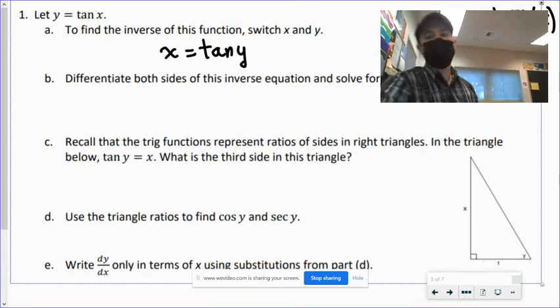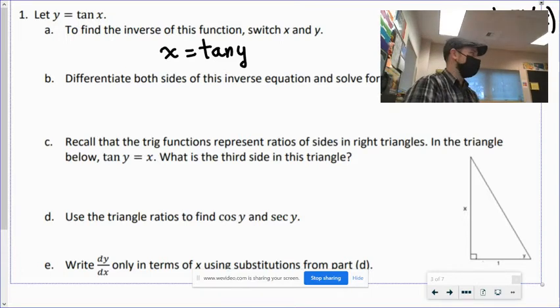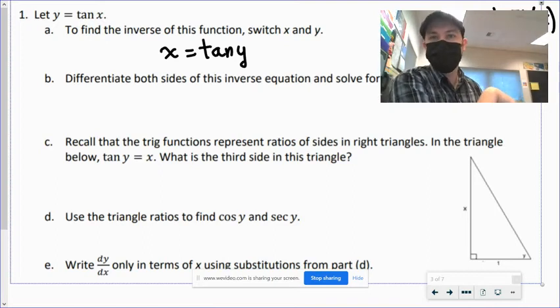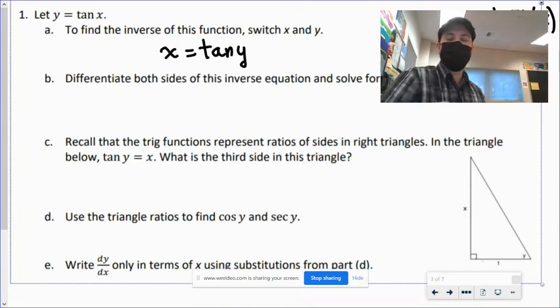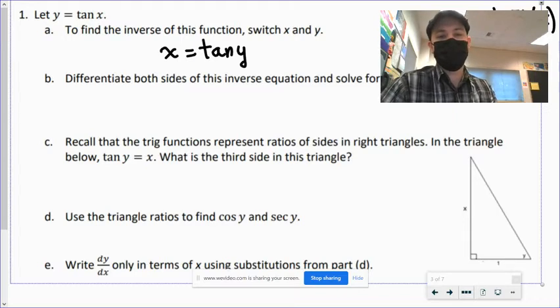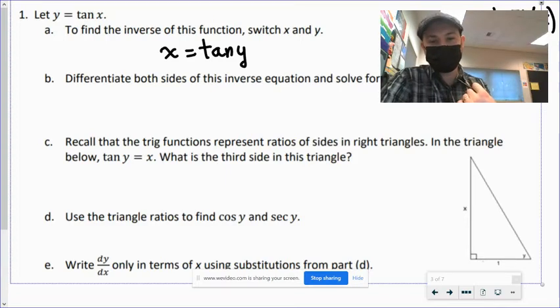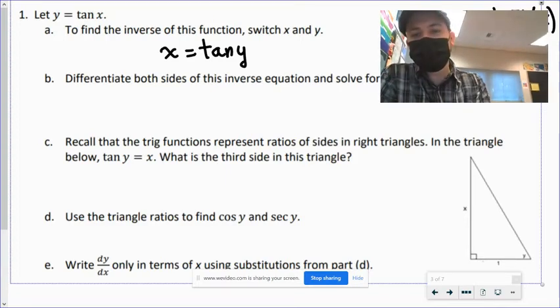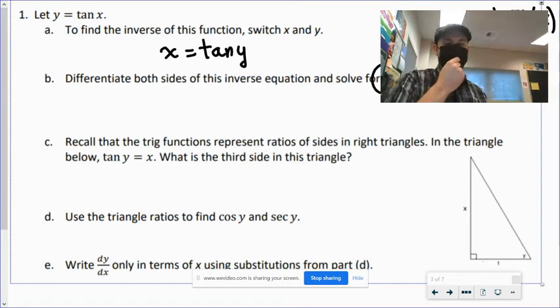So that's kind of how this reconnects back to previous courses when we've worked with tangent inverse or sine inverse or cosine inverse. Most of the time, those were in problems where you were given an angle and you had to solve for a missing side. And cosine inverse or sine inverse were usually the tools to do that. Slightly different perspective here. So we're going to go through this exploration. We did step A. We found the inverse by switching our x and our y. And now we're going to differentiate both sides so that we can start to talk about, well, what's the derivative of this function?